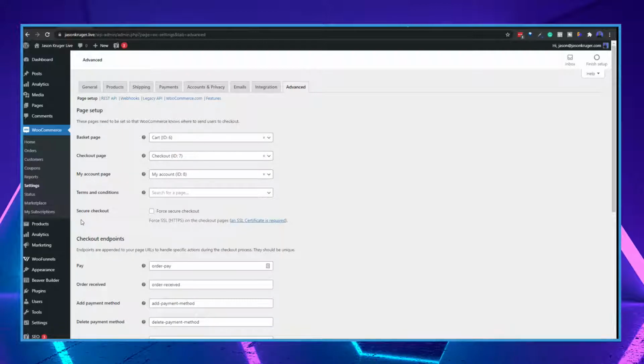So that's setting up just the basics of WooCommerce. I have gone through it quite quickly, but those are all the settings that you just need to go through and make sure that you understand what they do, and like your address, etc., that's all set up, because that will be used for shipping and for other restrictions if you are restricting different countries, etc.